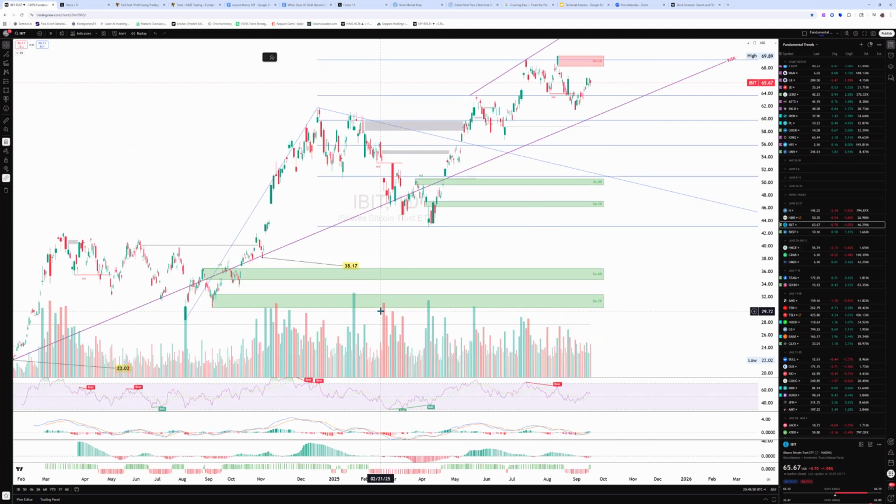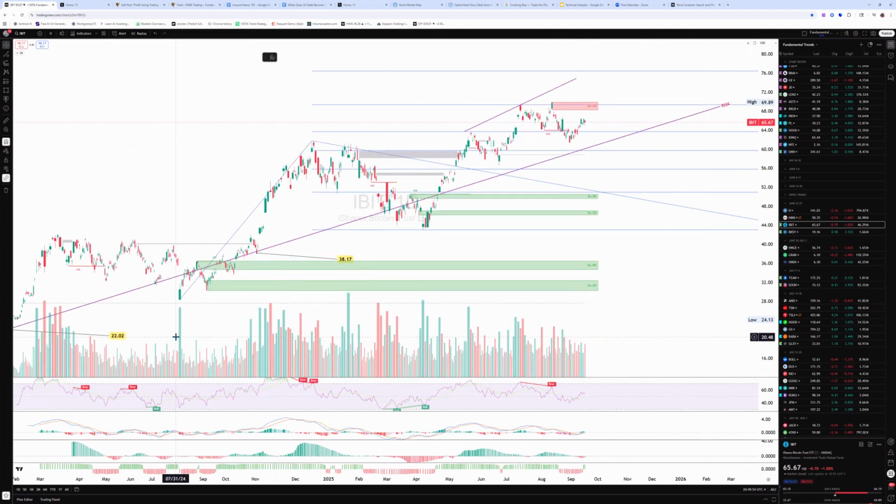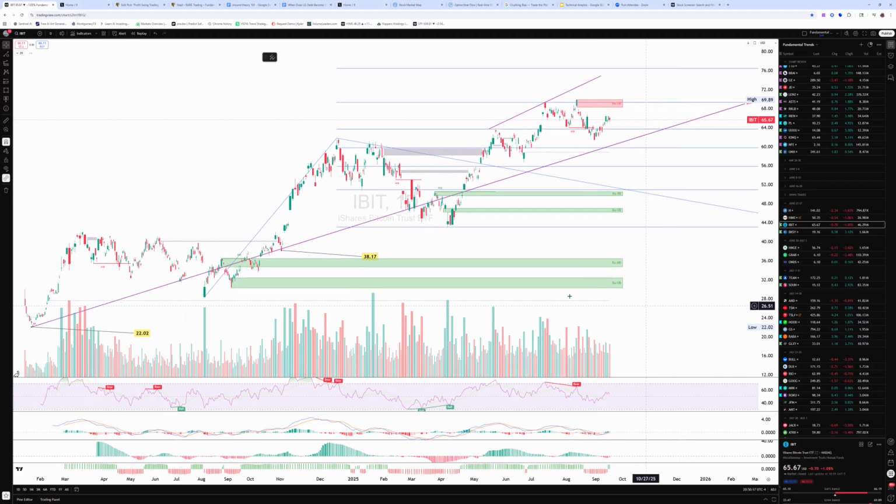Come down to the daily on this one because it's just too messy. So my risk anchor is at 22 and 38.17. It's done nothing wrong here. We're just building this out until this ledge break. It's 56.72. It's still done nothing. And in that case, it's probably going to come back to 50. So if that does break, you probably get a cheaper price at 50 bucks. Kirk, I think he mentioned he wanted to buy it at 50 bucks. I tend to agree with that. Maybe a little bit lower. We have this imbalance that occurred roughly here from this 48 down to, so that's back down here. That is the optimal place for an entry. So that's between 48 and 44.